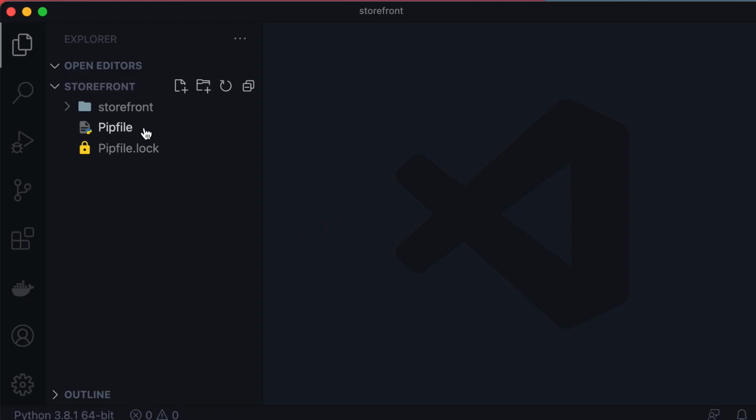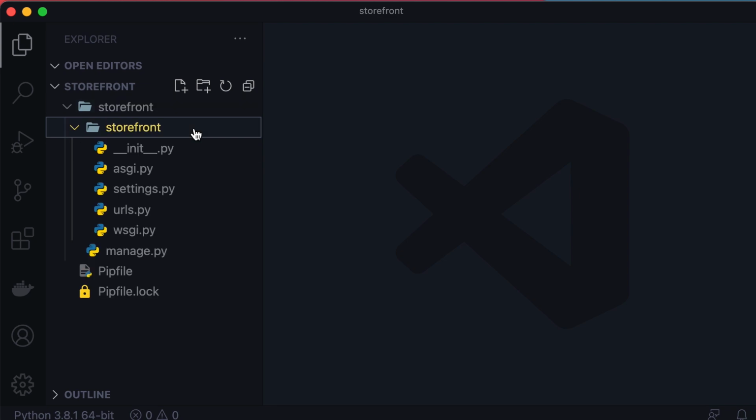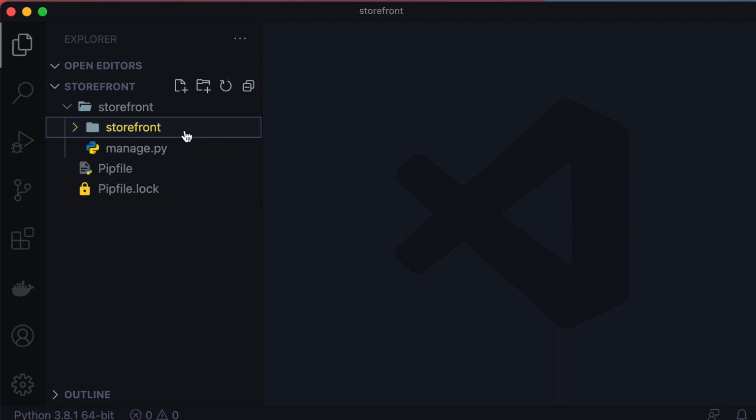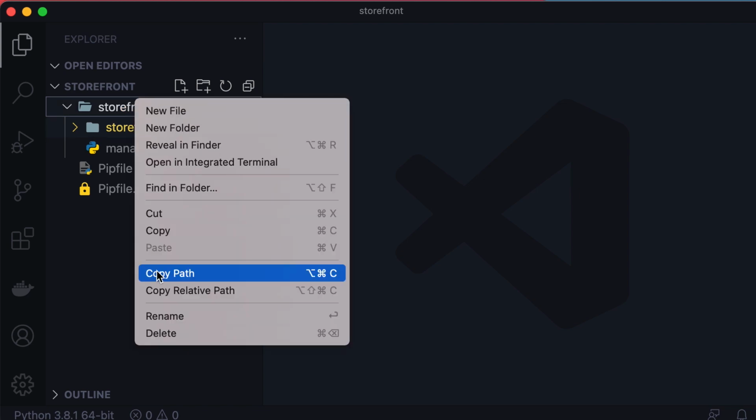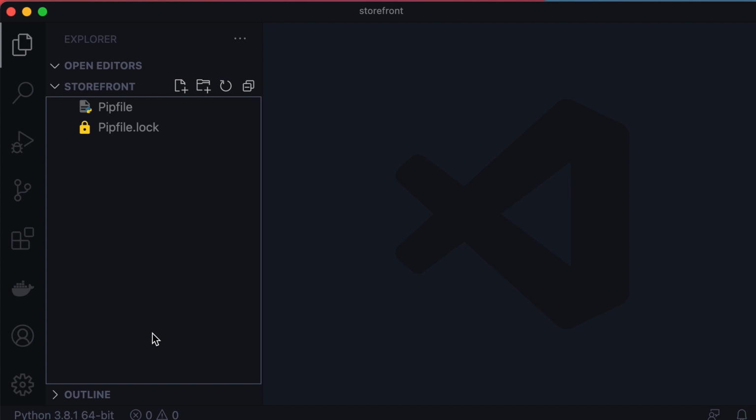Now back to VS Code, Django admin created this directory for our project. And inside this directory, it created another directory that is the core of our application. In this directory, we have these files, which I'm going to talk about in a second. But before I do so, let's get rid of this redundancy because we have 3 storefront directories. The top one is the one that we created earlier in the terminal. And then we have these 2 other directories, one for the project, one for the core of our application. So I'm going to delete this project directory. Now we're back in the previous step. So we don't have a Django project at this stage.